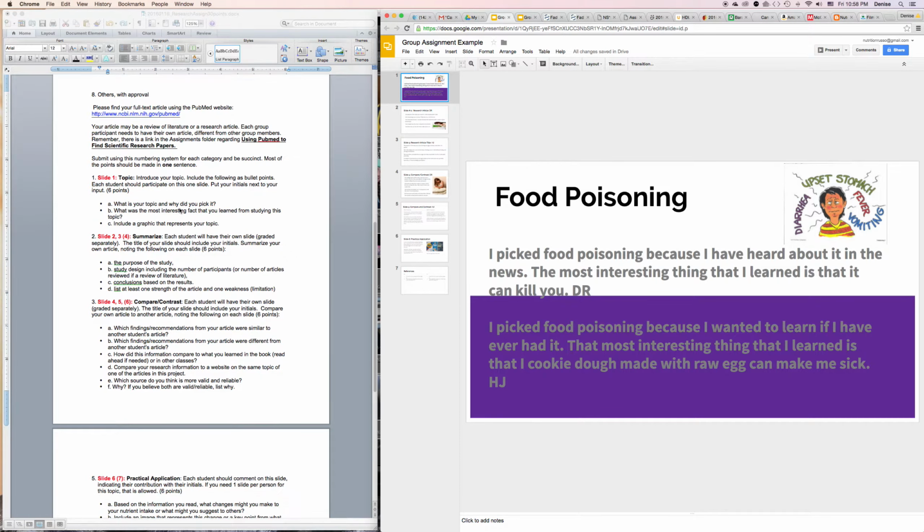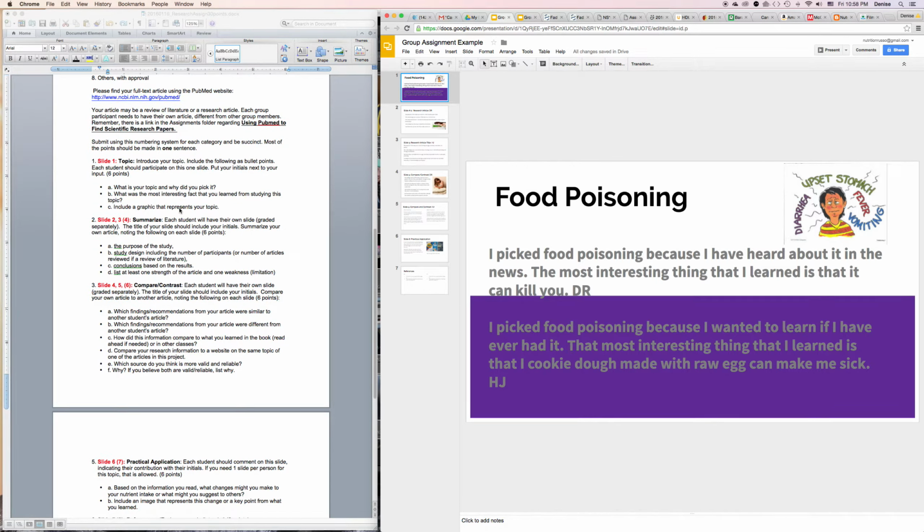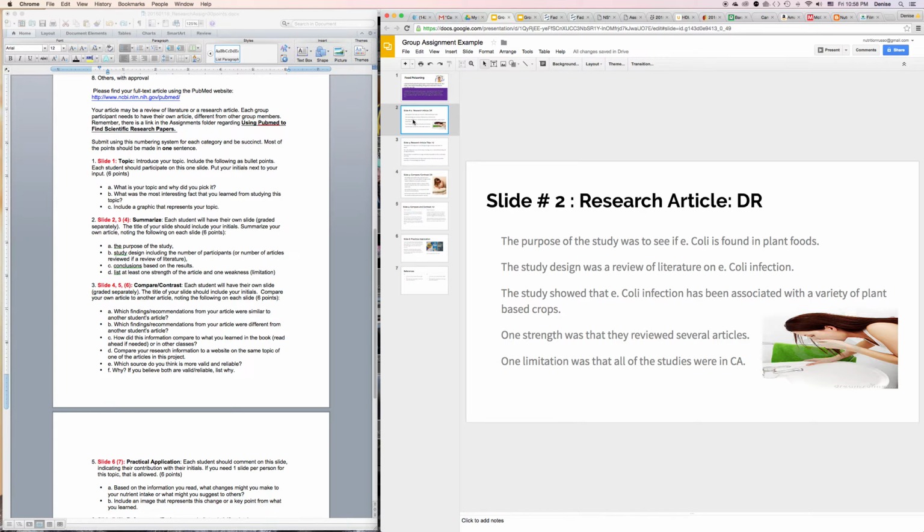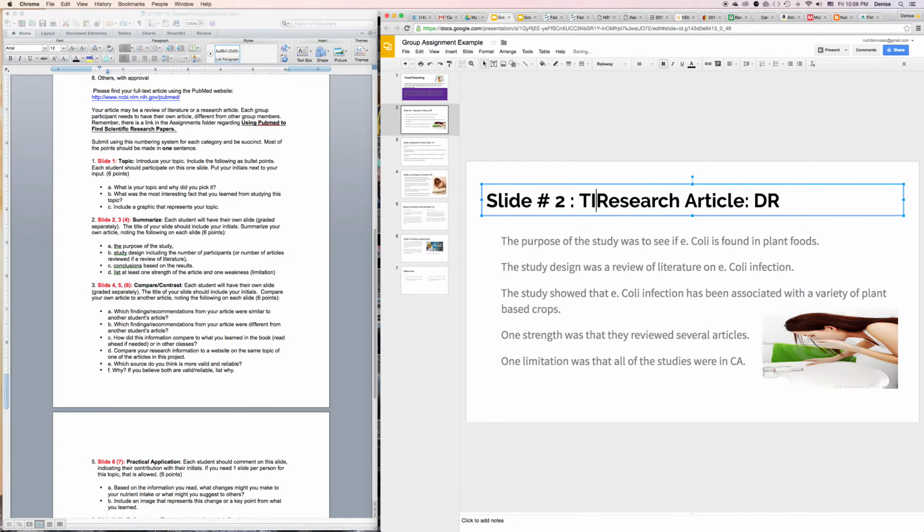Slides 2, 3, and then 4 or more, depending on how many students are in your group, are going to be individually created. So each person will create a slide on their research article, and this could be the title of your research article. And then next to it you'll put your initials so I know who created this slide, and then you'll answer these specific questions: purpose, study design, conclusions, and a strength and a weakness.